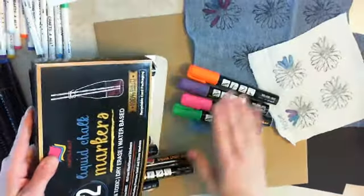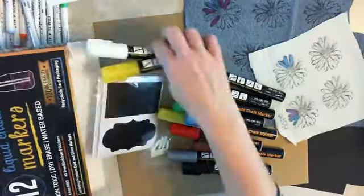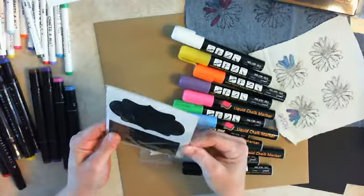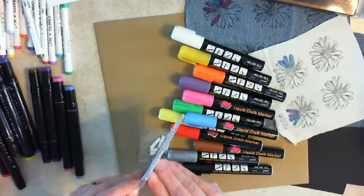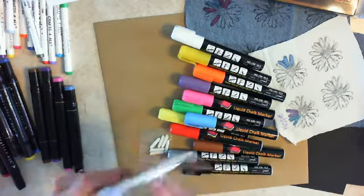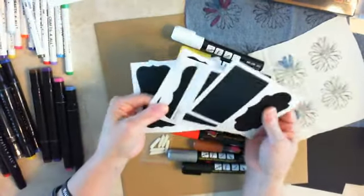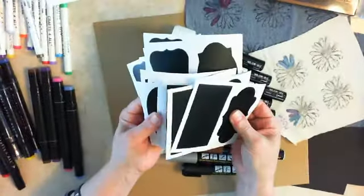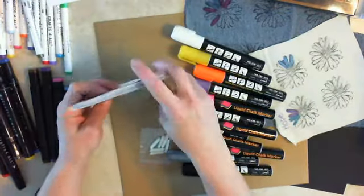Okay. Oh, here are the markers. Very cool. I think I got everything out. Okay, here is the chalkboard. What were these called? Oh, it's chalkboard stickers. I'm assuming. So you get like an array of different types. Very cool. I'm not going to use these right away. I'll wait for a special project for those. I don't want to mess them up on our sample stuff.